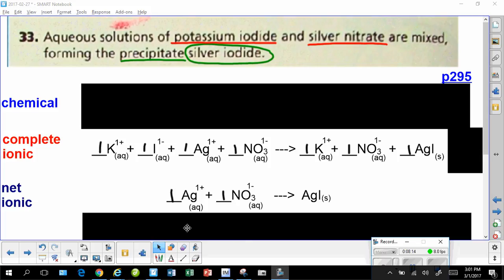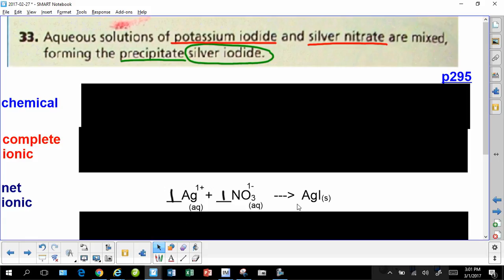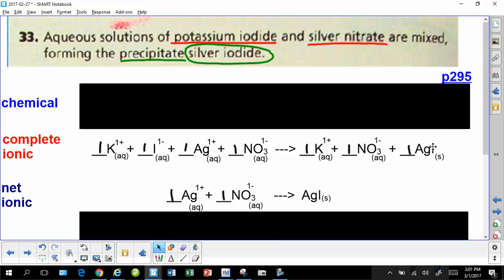What you're doing on the last problem type, which is the net ionic equation, is you're going to take the silver iodide from the right side of this equation. He's the solid. He's the reason this reaction goes. And so once he's combined, he will not separate. These guys can be put together by taking away the water. You dry out the solution and you'll get potassium iodide and silver nitrate. That's what you're going to get.